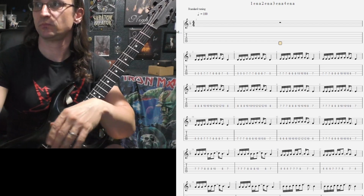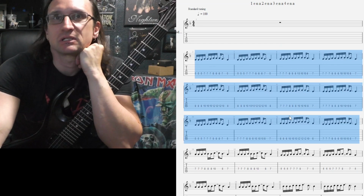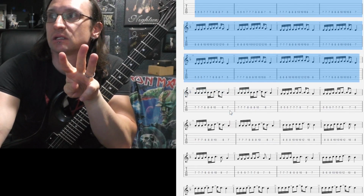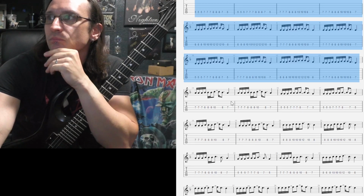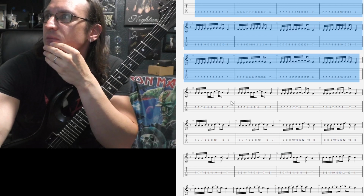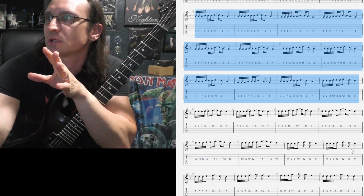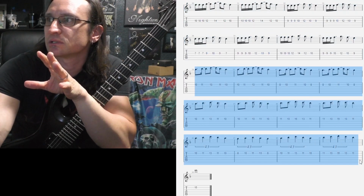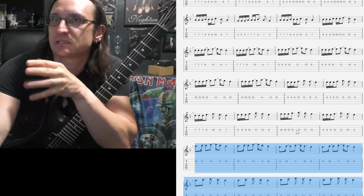So, just like before, basically you got your three lines, and then we take those notes. Well, not an octave. So we got three lines at a time happening. So we got those three lines, and then you got the next section, those three lines, and then the next section, and the last three lines there. Anyway, as you may have just noticed, there's less and less notes as we go.